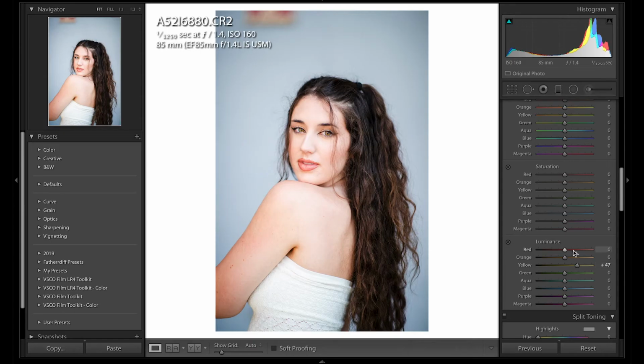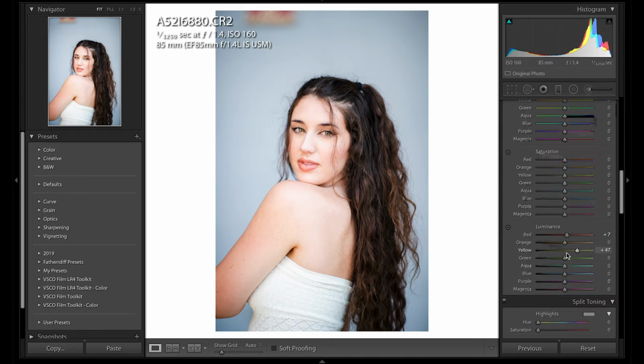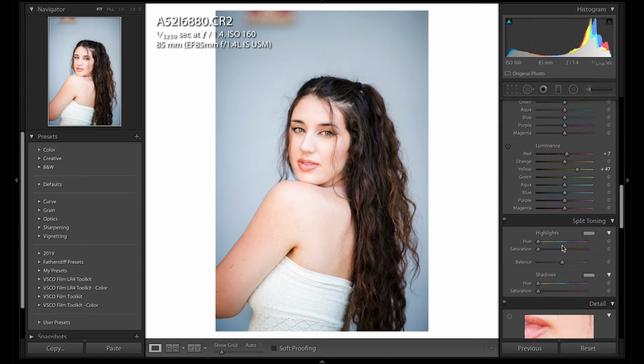Probably change up the saturation of red. Let's see, that's a little bit too dark, so I'll bring it a little bit up, and then we will come down to the split tone for highlights. Again, just playing around, so we're not gonna take it that seriously. Maybe make that a little bit more blue. For the shadows, let's try teal or orange, and I get that look. I like that. For the purpose of this, it's fine.